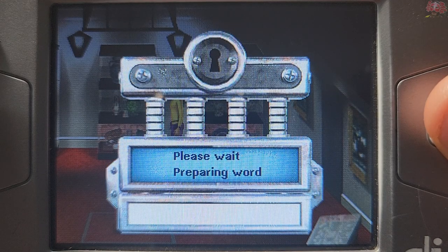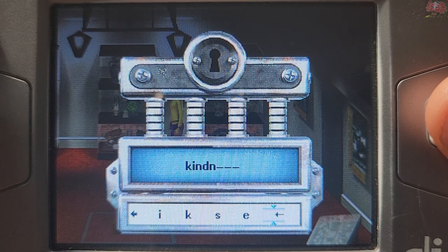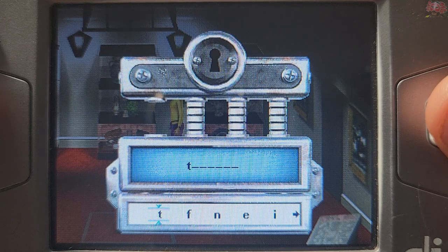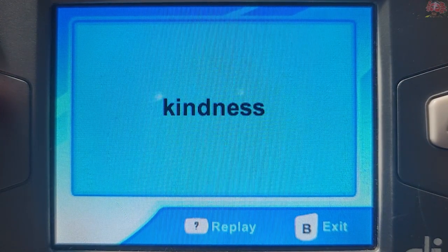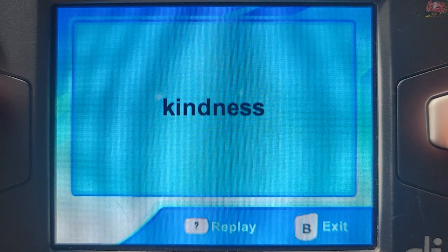To hear the instructions again, press the left shoulder button. Spell the word kindness. Kindness. Correct. You spelled kindness. Next word. Spell the word fitness. Adding the suffix -ness to a word such as kind changes the meaning to a kind state or condition, as in kindness.